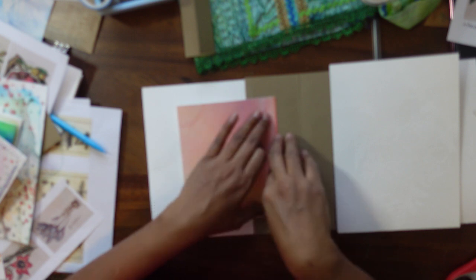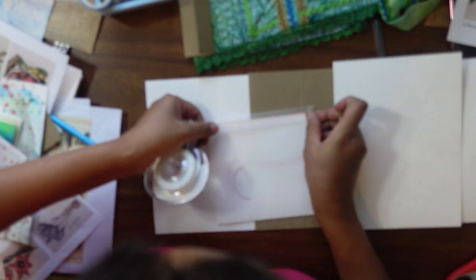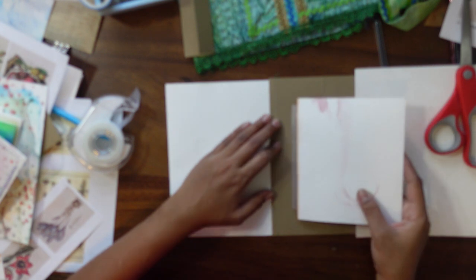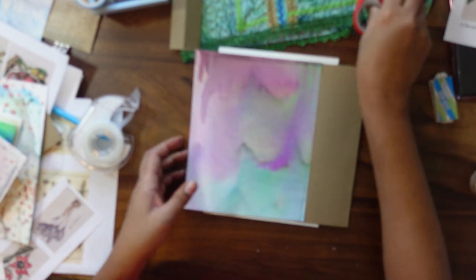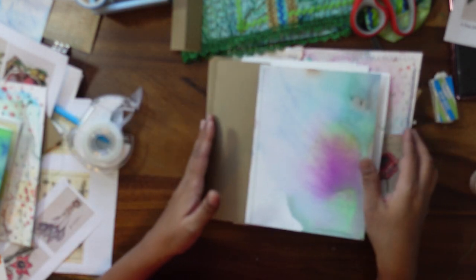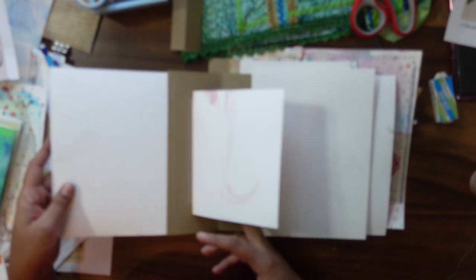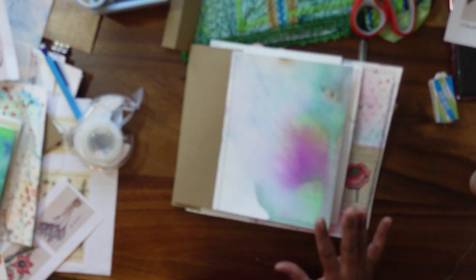I have this one — I'll remove the thread and for this one we can add it like this, then put it here and turn it. This is another way of adding something more to your signatures. On this signature — one, two — we haven't added any embellishments yet. Maybe we'll put this one just like that and see what next we can do. I'll use loose watercolor flowers.